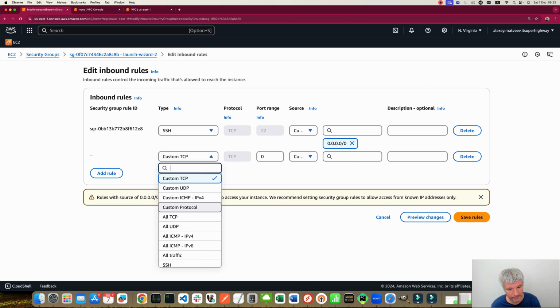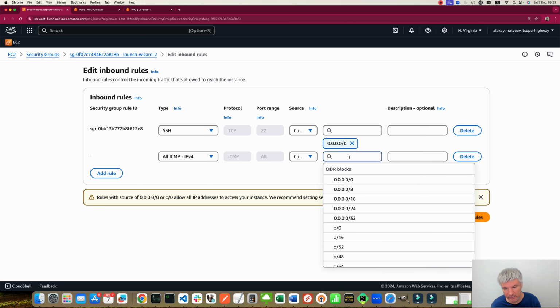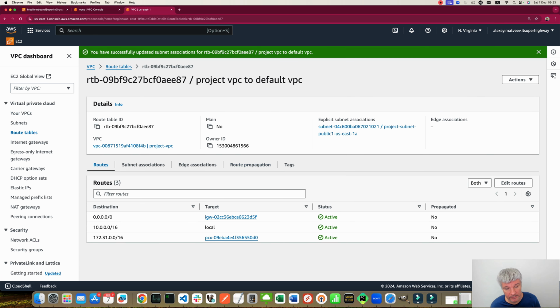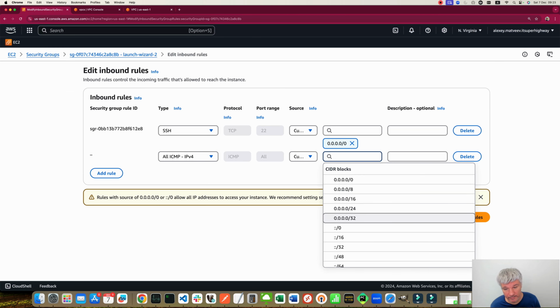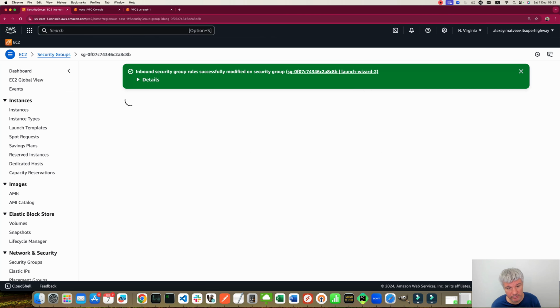Here we choose all ICMP, and then here we provide the CIDR of our default VPC. Let's have a look at the CIDR of our default VPC. It's this one. Let's put it here. Now we save the rules.